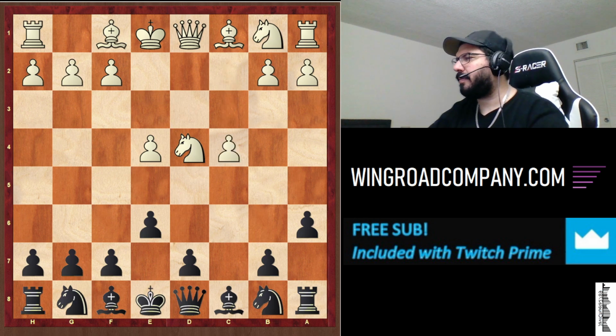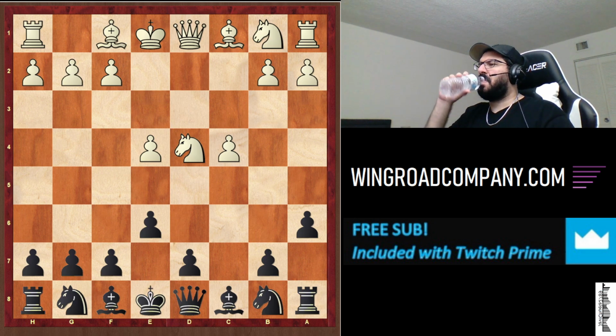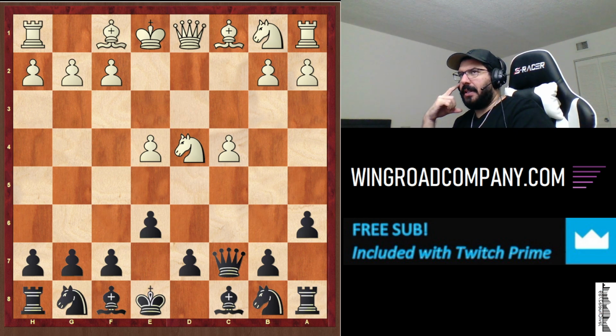So c4. This system nowadays is known to be very good for white, and it is kind of a challenge for black to equalize. I think we actually saw a few games of this in the Carlsen-Anand match as well, where Carlsen got some pretty good positions with c4. So Karpov goes with queen c7. I think the main line today is knight f6, and then queen c7, and then try to go for bishop b4.